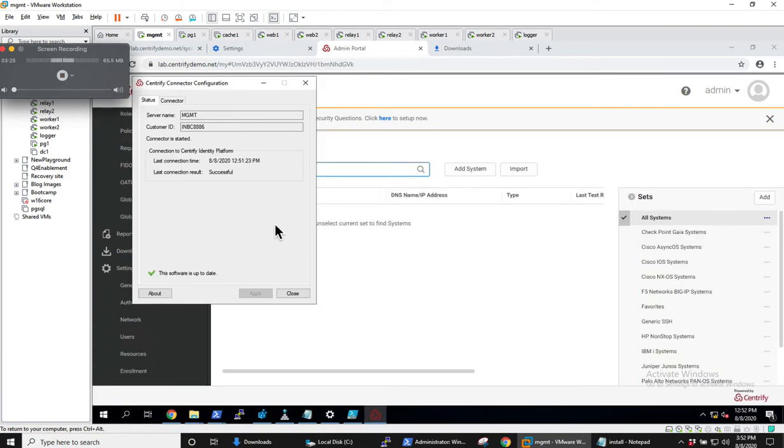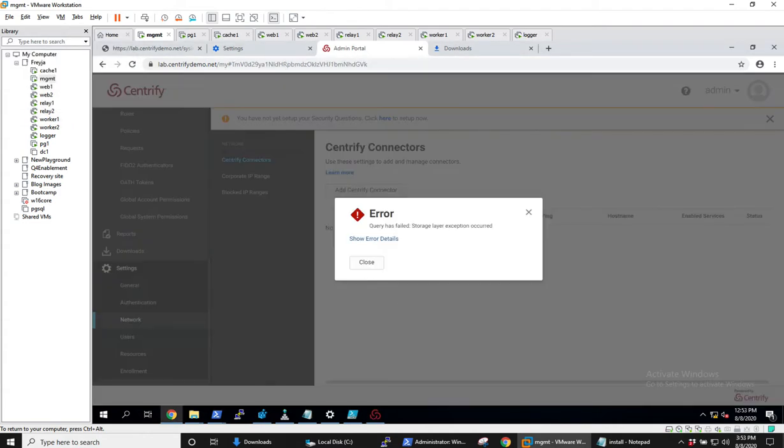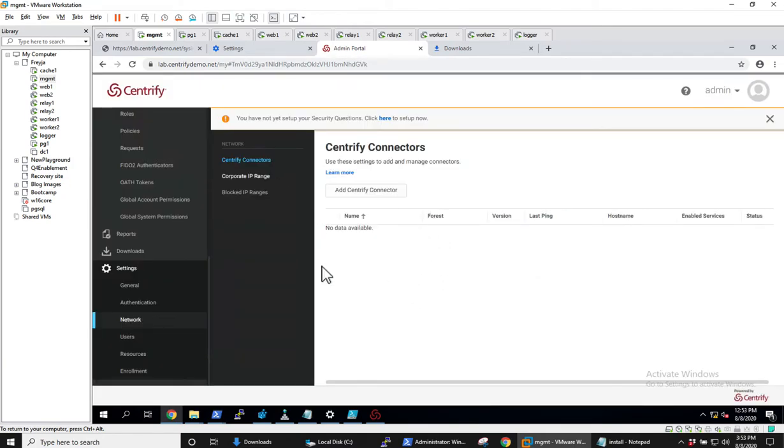All right, so now I have a Centrify connector working here. If I close over here and I go to network, I should see that. This is probably because I'm using some pre-release software here, but let's go into the nitty-gritty of this: testing high availability and scalability, right? So the worker nodes, typically that's the job system. So there's not necessarily a need for real-time things. If you don't have highly available worker nodes, your jobs are just going to queue.